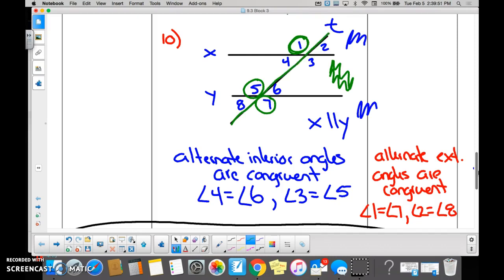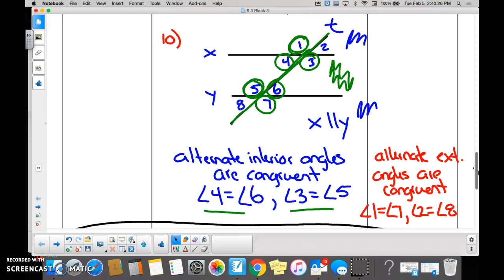Transversal. So if we're talking about alternating interior angles like angle 4 here, what's another interior angle that is the exact same as angle 4? 6. Do angle 4 and angle 6 alternate over top of the transversal? Yes. Are they both interior angles? Yes. Do they both look like they're acute angles? Yes. So angle 4 and angle 6 are congruent because they're alternate interior angles. That's all you need to say. Angle 3 and angle 5 are congruent because they're also alternating interior angles. Yes, no? Yes.